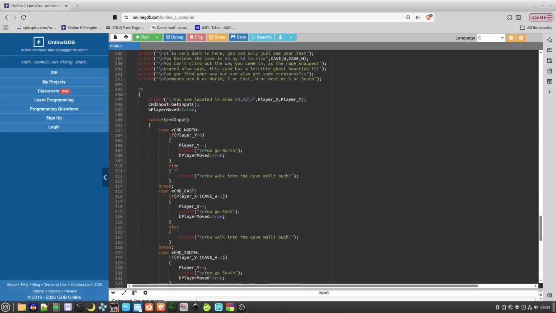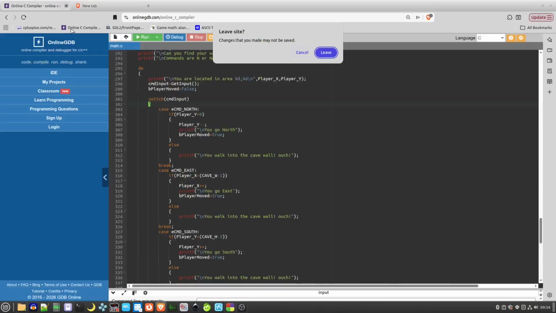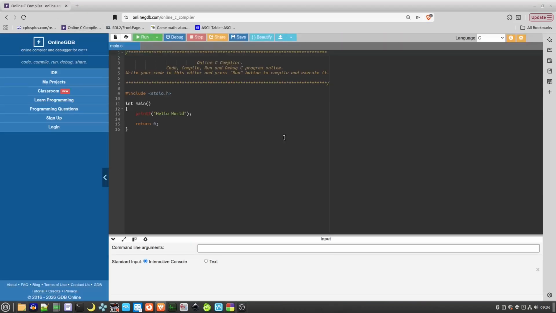So one other thing I will talk about first before I end this. I'm not going to go through everything. I've gone through all of the parts. It will be up to you to decipher some of this on your own. So the main thing I want to talk about here is this thing called a switch block. So I will create a new instance of this window here, and I will explain the switch block before I end the video.